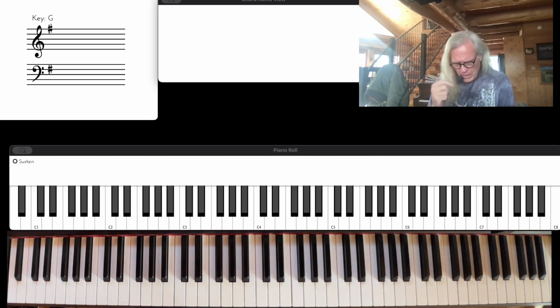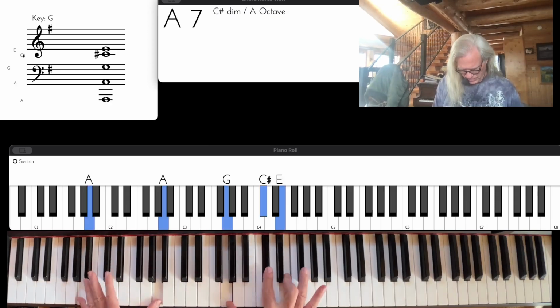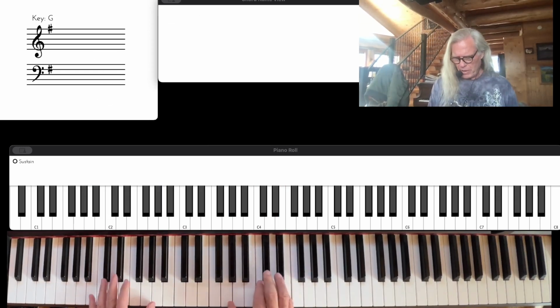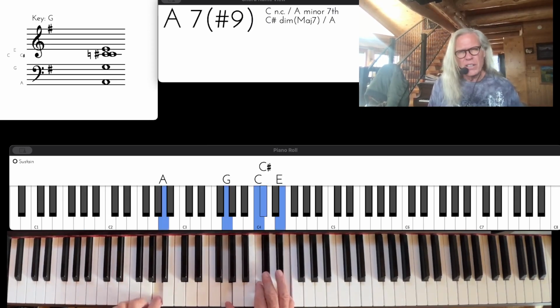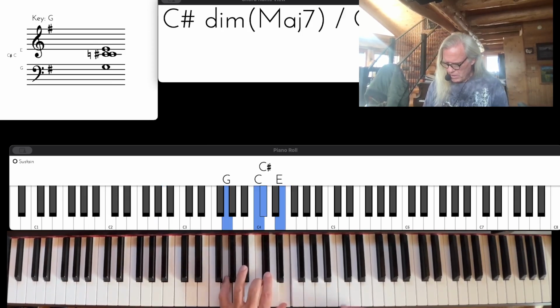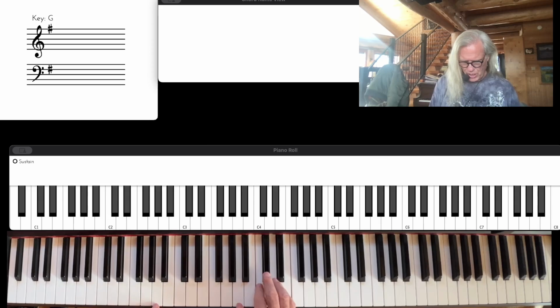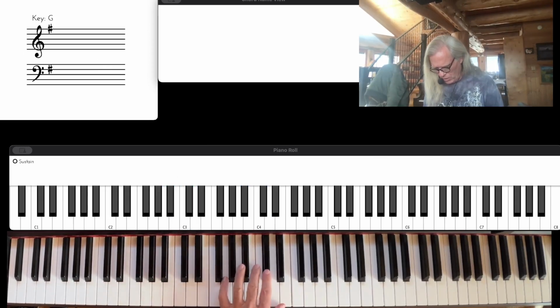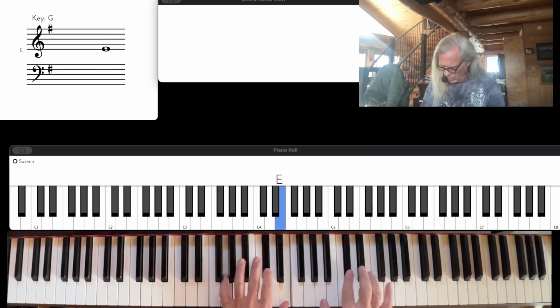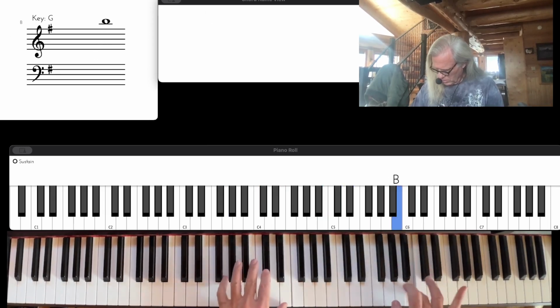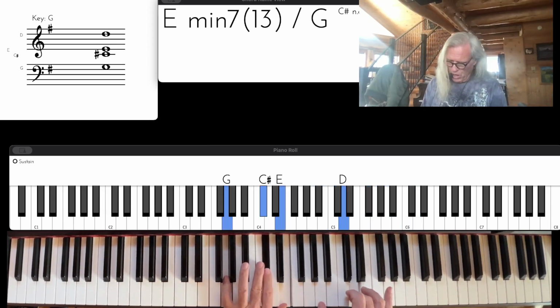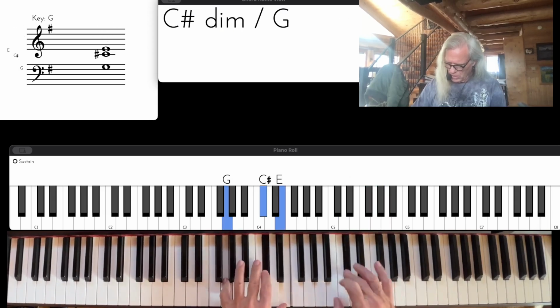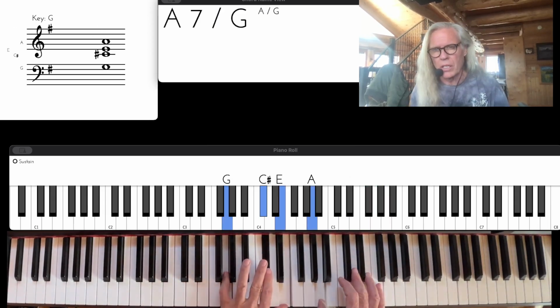Let's try another key. Let's say we want to improvise a little bit in the key of A7. That's A dominant right there. We can make it a little more colorful by throwing in the sharp 9. And we want to trust which major scale of the 4? 1, 2, 3, 4. So let's go ahead and try that. You can start on A if you want, but they're all the notes of the D major scale. It's just how you play them.